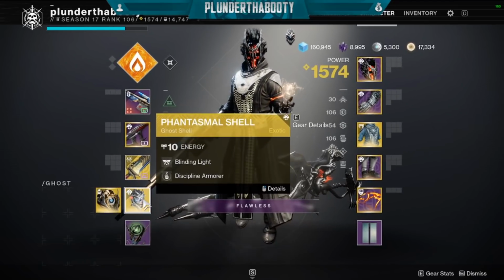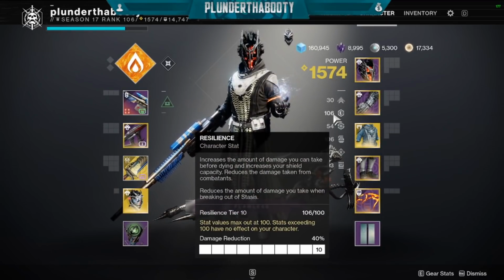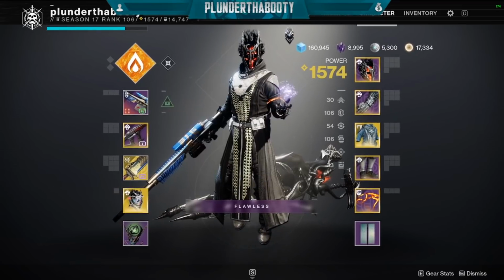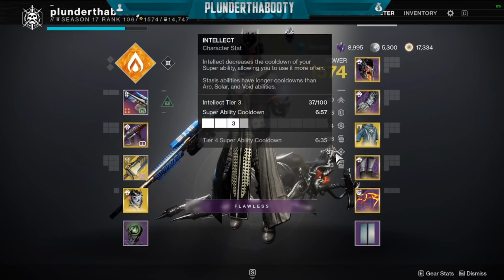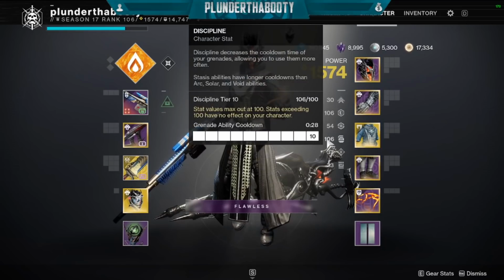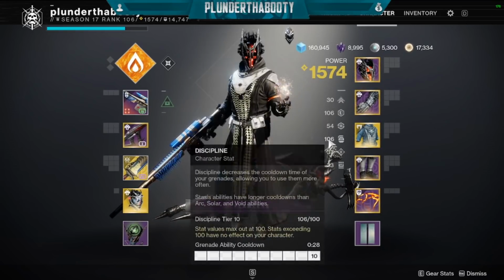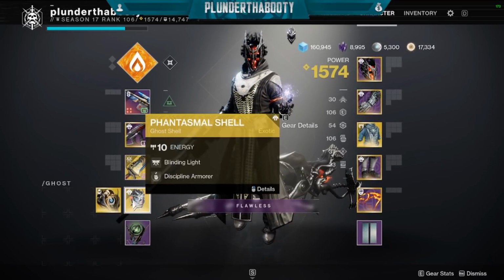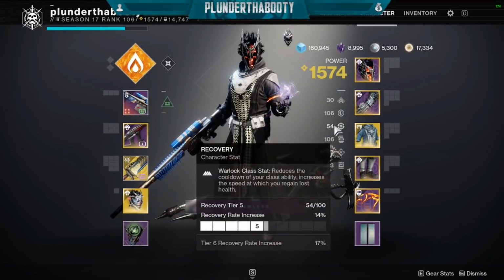If you put a resilience mod on your ghost, which is fine, you will get high resilience if you really just want to get 100 resilience. But the problem with doing that is your second high stat will then go into the bottom 3 pools, which means it will be discipline, intellect, and strength. Now you can get lucky and get it in discipline, possibly, but you also have a chance to hit intellect or strength, which means you're giving yourself a 1 in 3 chance down here. But when you put a discipline mod in your ghost, you're giving yourself a 2 in 3 chance up here, right? Because you could take resilience or recovery.